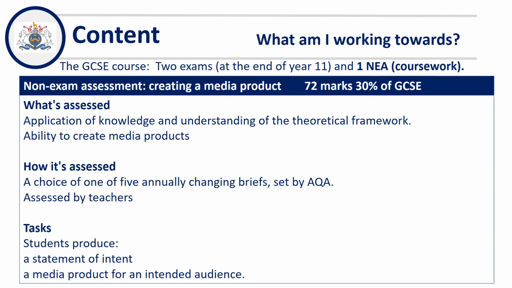For example, in the past we've had students making their own music video, we've had students making their own advert, we've had students making their own design for a web app. So there's lots of different possibilities. Each year AQA sets out 5 possibilities and we choose one for you, and it does change every year. So it will be something along those lines, and what you guys will need to produce is a statement of intent, which is basically what I'm going to do, and then you have to make the product for a specific audience. Obviously if you choose to study media, we'll guide you through that and you'll find out more as you go along.